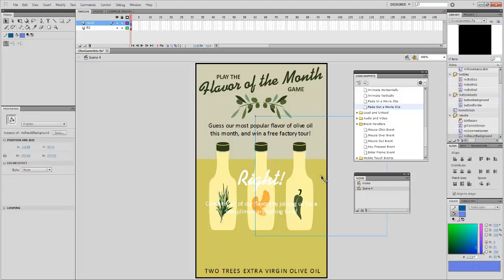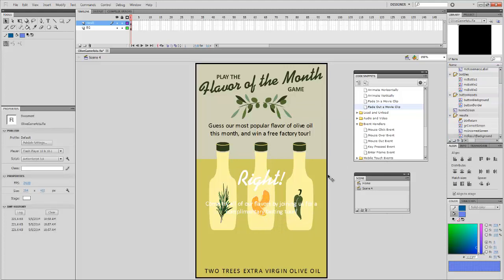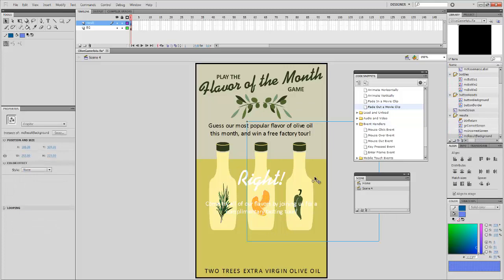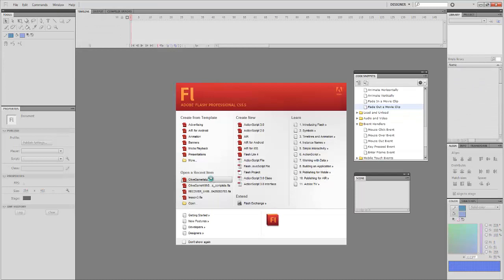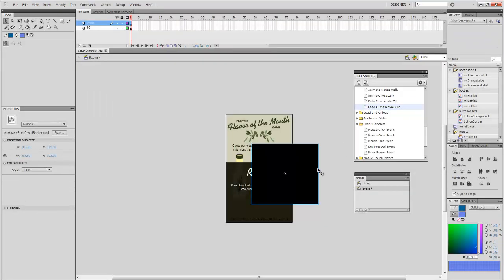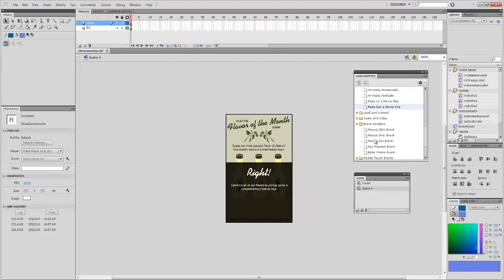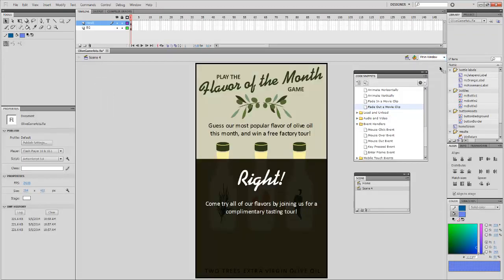If you cannot see the background color just like mine, you can save the project. Okay. Save the project and close and reopen it. You will see it will show. So it should look like this.